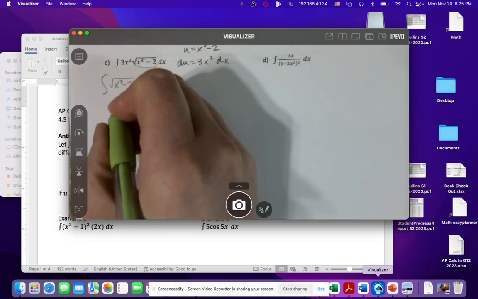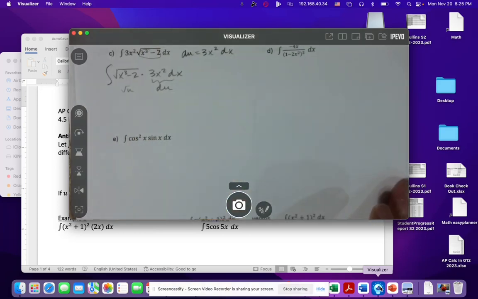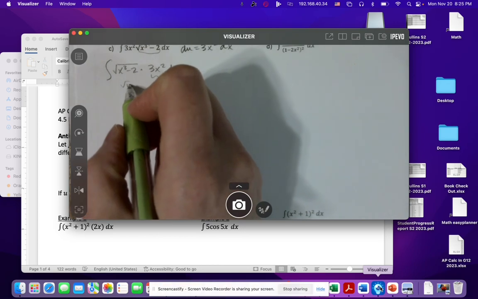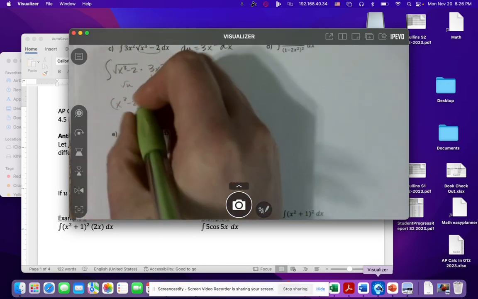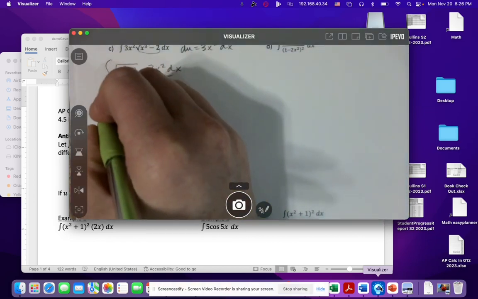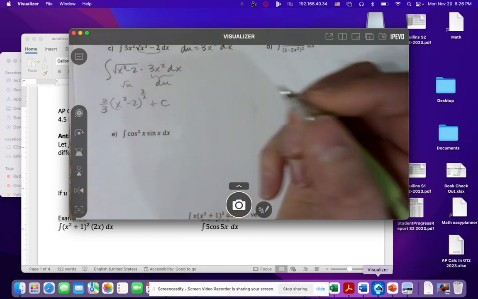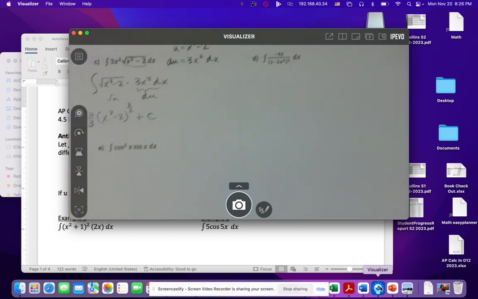So this is going to be like a square root of u. This is a du over here. All of that's going to go away when I integrate. So this is a 1/2 power. I would need to make it a 3/2 power. And then I would have to divide by 3/2, which is to multiply by 2/3. So like I said, just a couple of quick notes and you get your answer. So be careful about doing that. If you are not ready to take that step yet, you may certainly go through and show the work. But this is just giving you an example of how that could look when you're doing a little shortcut.